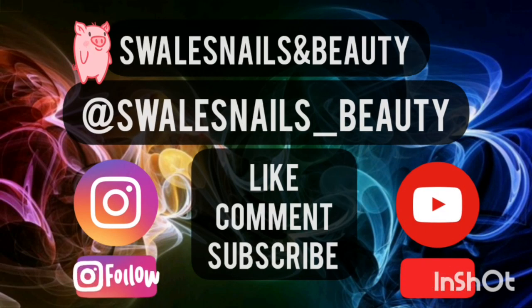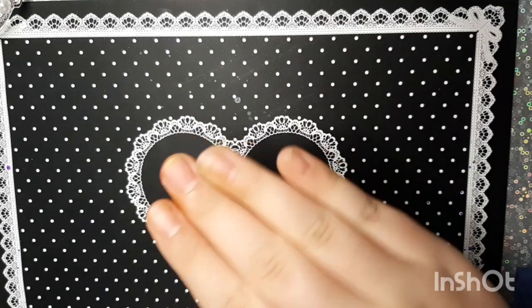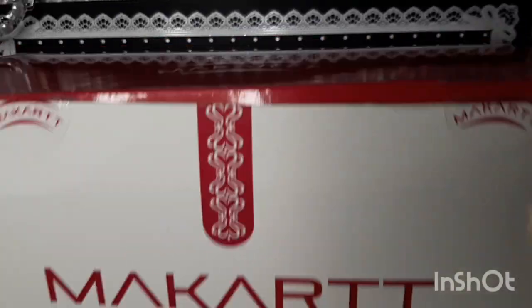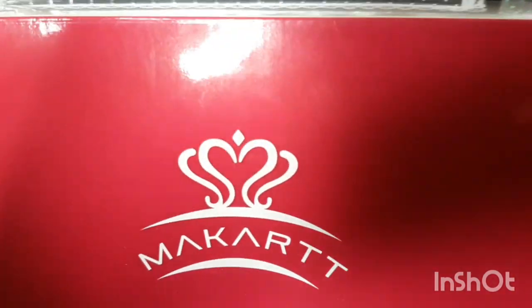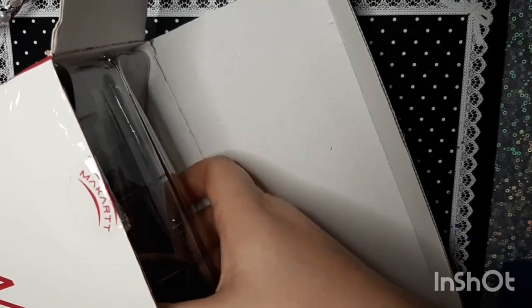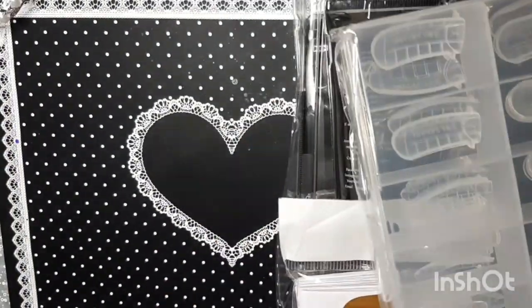I hope you're having a wonderful day, and today's video is a review on the Makartts Nude, I think it's a nude polygel kit. I mean, that's the only thing I could think of it being. There's actually no name. It's the nude coloured polygels anyway, so I'm just calling it the nude polygel kit.